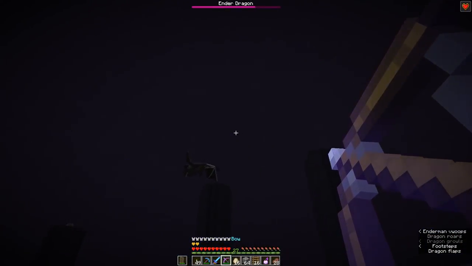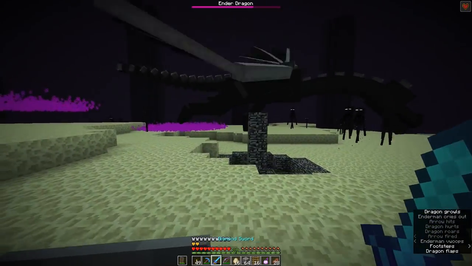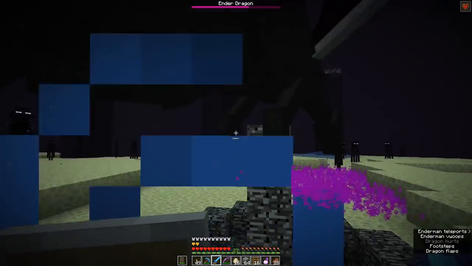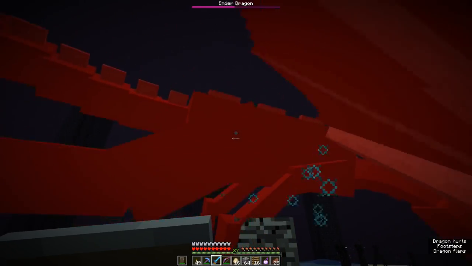Now, while it's in the air, of course, you can still fire at it with a bow and arrow, but once it's down here on top of the bedrock portal, you will not be able to damage it using a bow and arrow. The arrows will just bounce off, so this is the bit where it's important to get in some melee hits. Don't stand too close to the portal if you can help it, because the dragon might rotate and it will very easily turn around and knock you off.